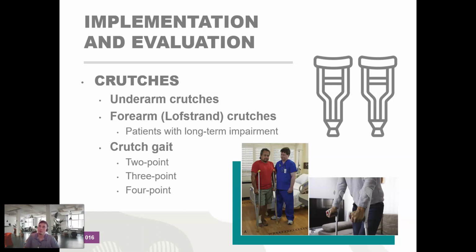That's 2-point. 3-point is when we advance both crutches forward, and then we take one extremity followed by the last leg forward. So think about it. You have 3 strikes. You have the 2 canes, there's one leg, then the second leg. So that's a 3-point gait. And finally, a 4-point gait. You advance one crutch. You advance the second crutch. You advance the first leg, and then you advance the second leg. So 2 crutches and 2 legs, all moving independently, one at a time, is going to be that 4-point gait system.